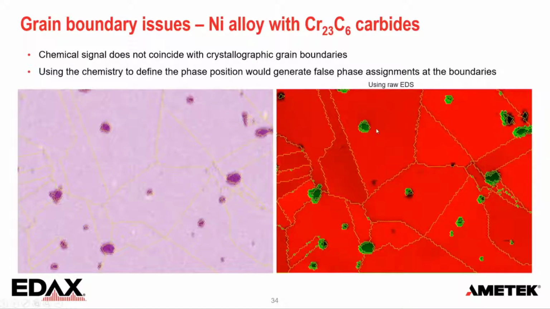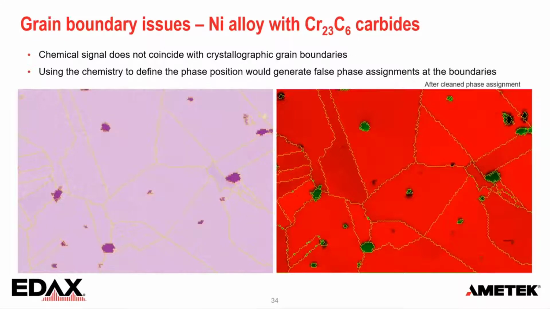So if I do that here, using this EDS information, you can see that I get double boundaries here. And that's just the shadow, the overlapping of the chemical signal between the carbide and the matrix. What I can do in the analysis software is, once I have good indexing everywhere, and if the crystal structures are the same, you will get good indexing also from those carbides. You can actually average the chemical signal by grain. And that means that you can get really sharp boundaries between the particles and the matrix.